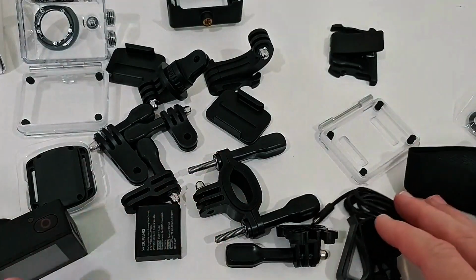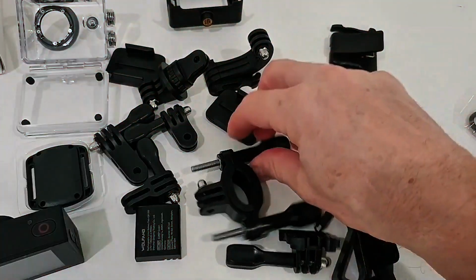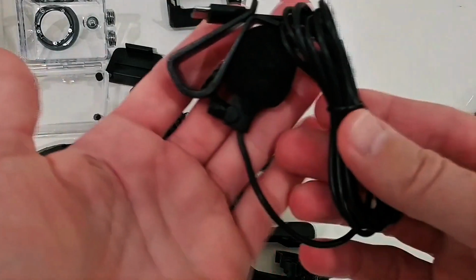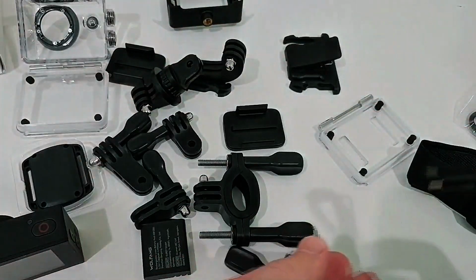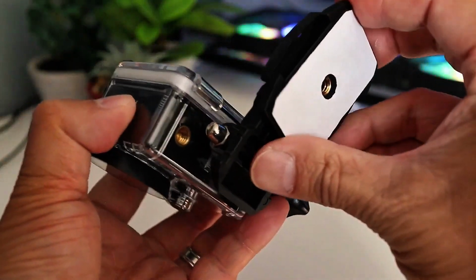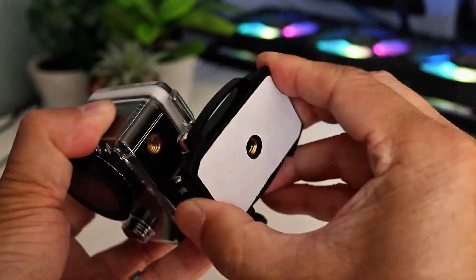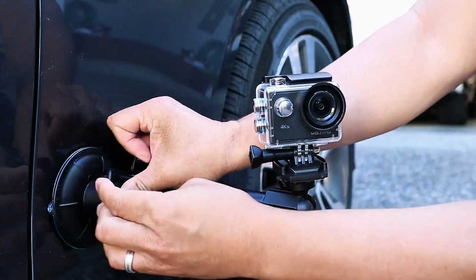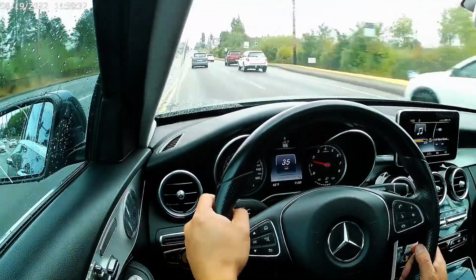The WOLFANG GA300 has a built-in tripod thread, and the box contains a lot of accessories. The GA300 also comes with an external noise-canceling microphone to capture clearer sounds in noisy environments. The included multifunction mounting accessories can meet the needs of different usage scenarios, such as bike, motorcycle, riding, snorkeling, diving, and skiing, without buying additional accessories.